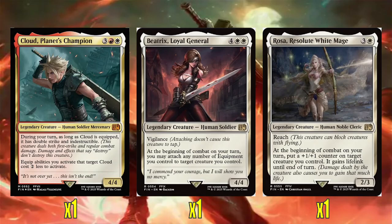There's a fair amount of equipment in here as well, so we can get that bonus. And equip abilities you activate that target Cloud cost 2 less to activate. So yes, obviously Cloud is all about equipment. If you don't get any equipment down, he is then just a 4/4 for 5 mana, which is not obviously amazing, especially at mythic rarity.